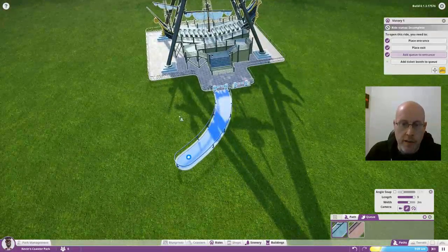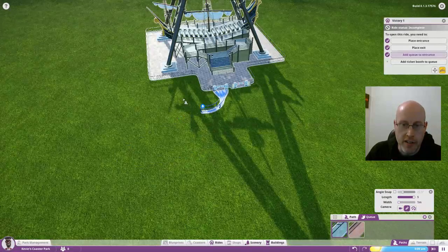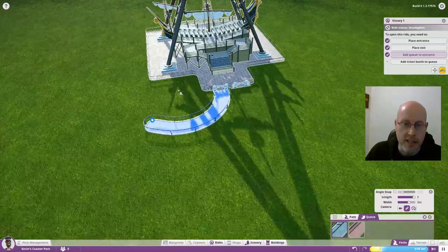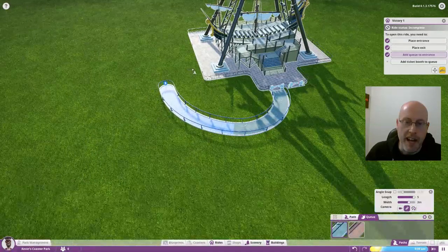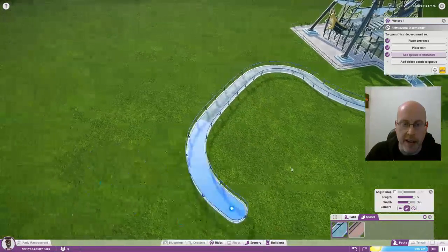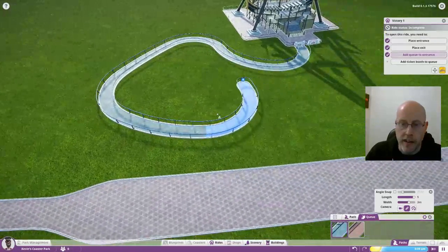I'm going to build a queue. I'm going to make it quite wonky. You can actually have fat queues and thin queues if you want. It's up to you. I'm going to keep to that sort of dimensions though. And you can pretty much do anything with a queue line. You can go up in the sky with it, come down with it. I've gone for a quite a wonky queue line.